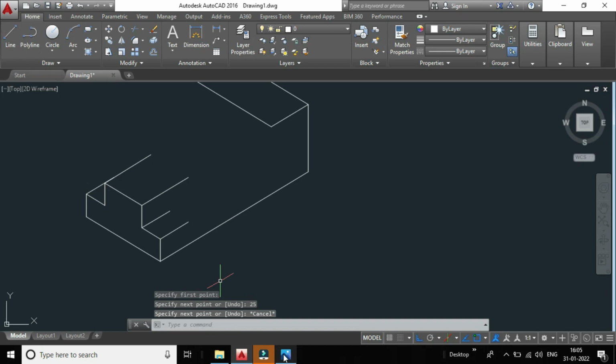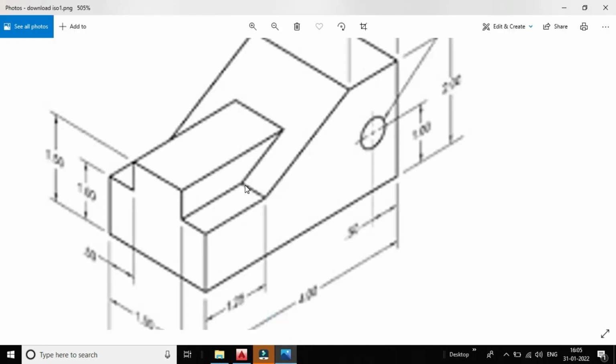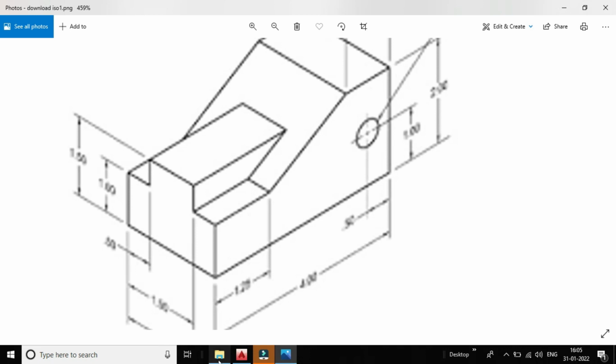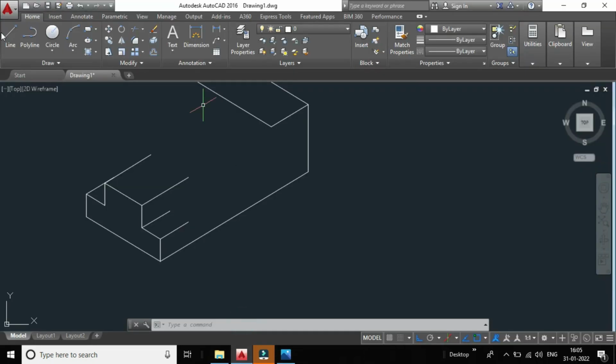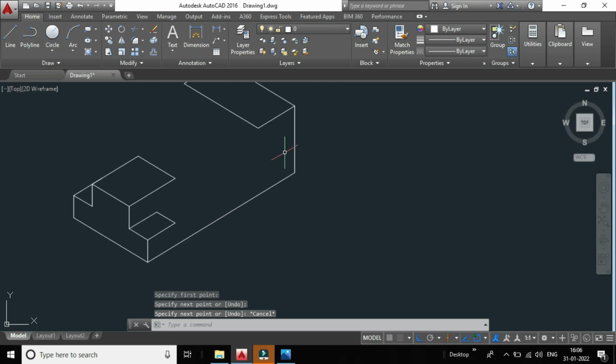Next, let us see what will be the projections which will be reached. From here to here we will be giving this type of one, and you are going to give this one also. Since it is in this direction only, here we will be giving the line. Click on this cancel option here. From here to here, so here you can see it has been given.